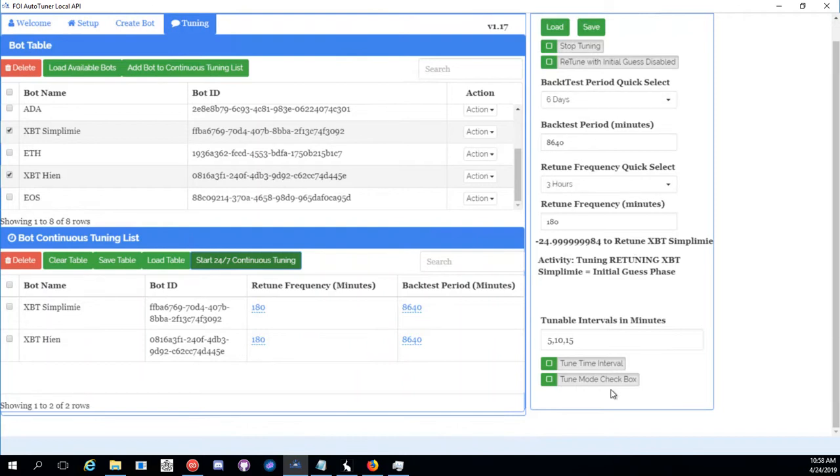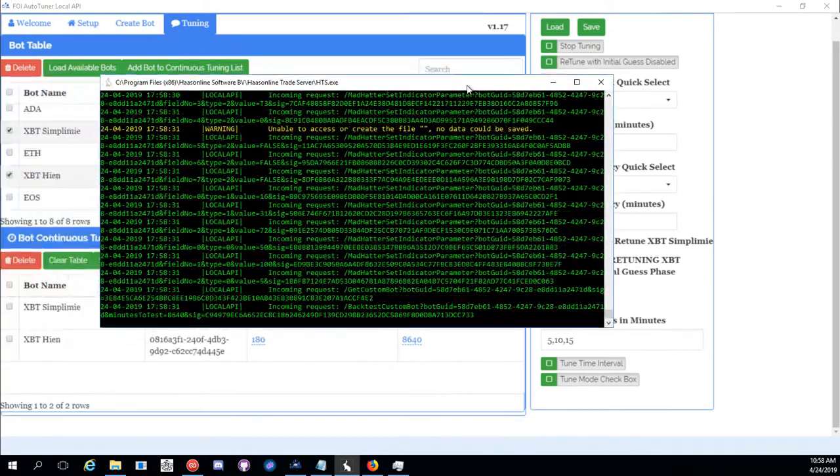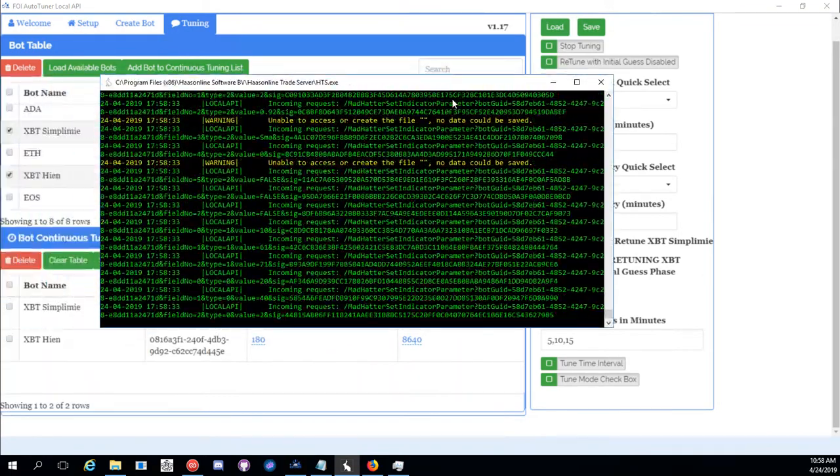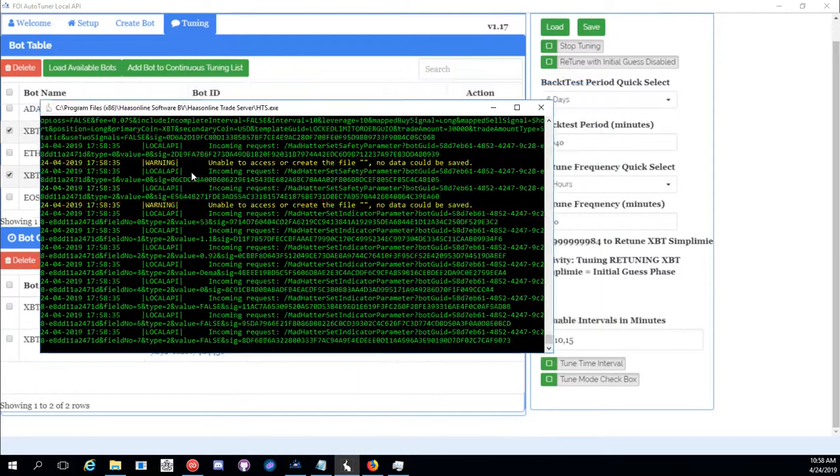I'll go over some more of these options another time once you are in my support and training area, to refine certain things and optimize what you have. And you can see there are a lot of API calls coming through to do what it needs to do.